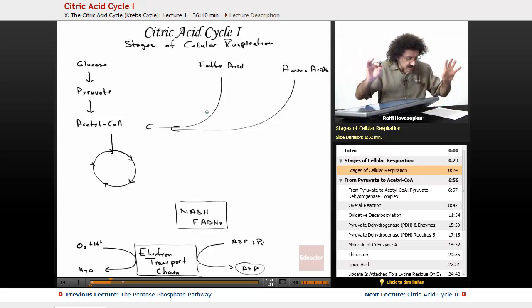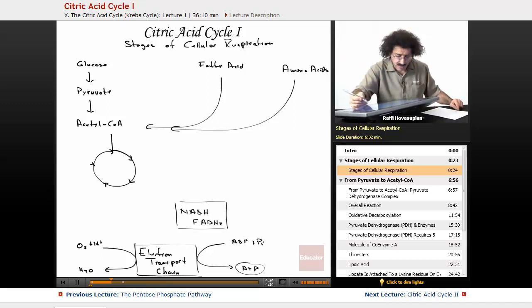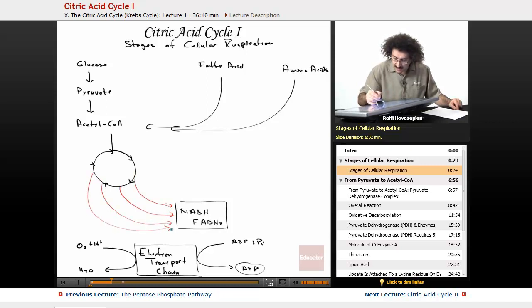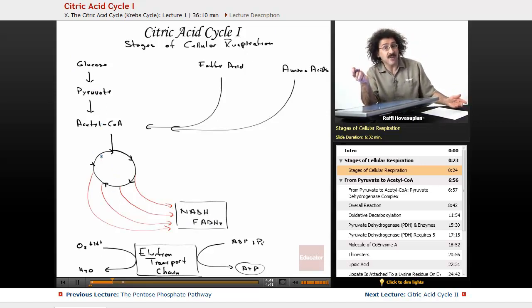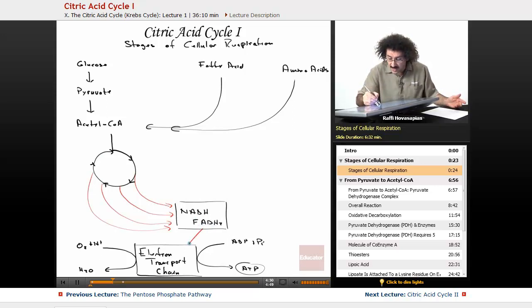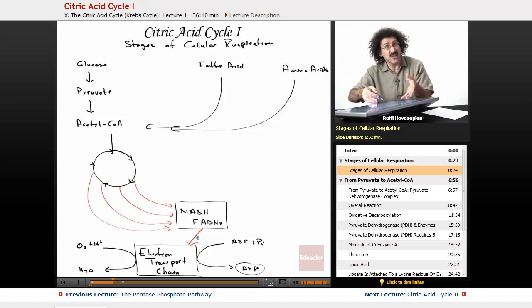So now let's just follow the electron path here. I'm going to do the electron path in red. We've got some electrons from the citric acid cycle, in the form of NADH and FADH2. In the glucose to pyruvate, pyruvate to acetyl-CoA, and all of the citric acid cycle reactions that we're going to talk about, NADH is produced and FADH2 is produced. All of these things come here and release their electrons. Once they collect all of the electrons from the oxidations they've done, they give them over to the electron transport chain.